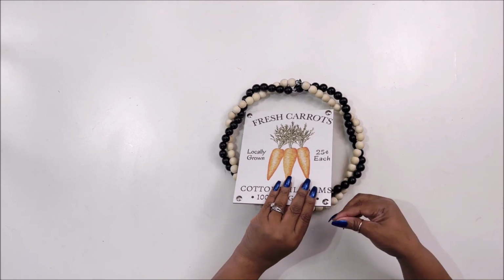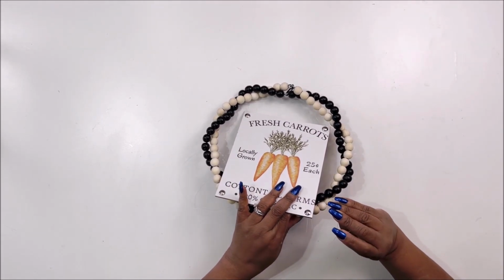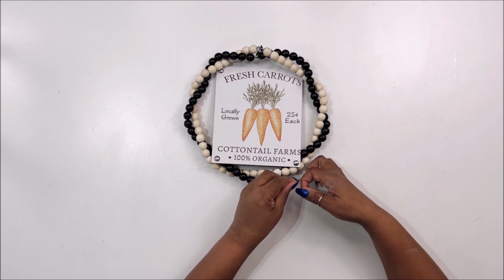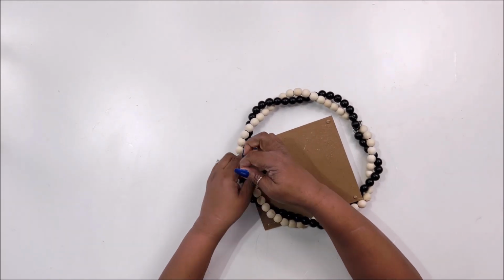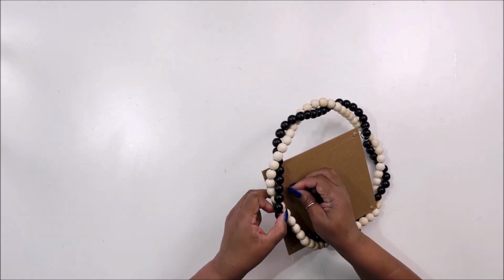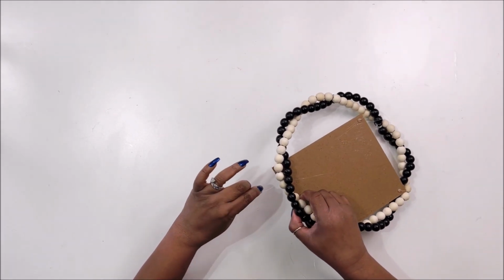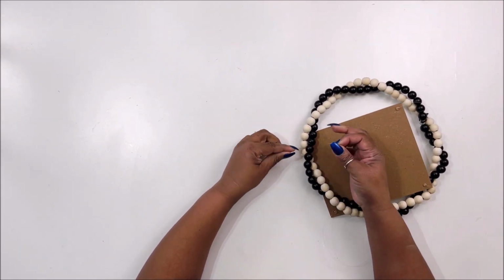And I'm putting it down towards the bottom, making sure I don't cover up where they're connected, because you're going to need that connection to connect it to the grapevine wreath in a little bit. But I'm taking the two sides of the fishing wire and I'm just tying it between two of the beads and then turning it over and double tying it on the back.